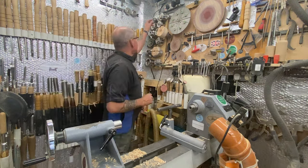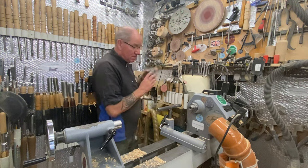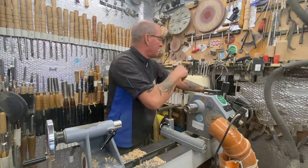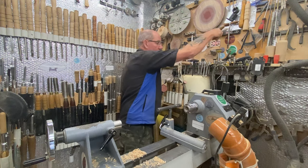Right, I'm going to turn this little cherry bowl, potpourri pot thingy.